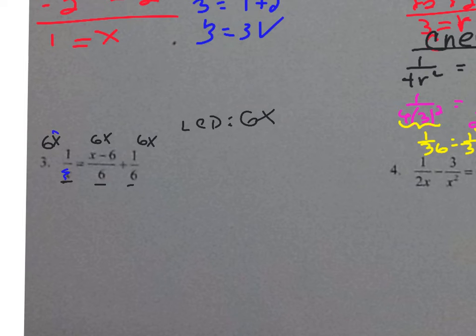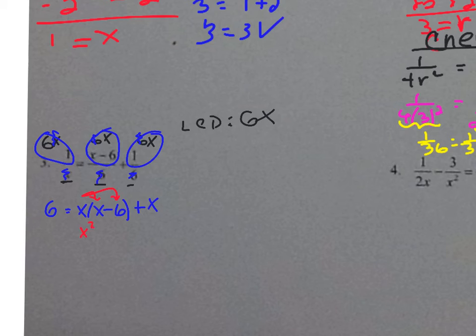Now you're going to reduce. So x and x reduce. So I'm left with 6 times 1. So that's times. Don't add them. Is 6. 6 and 6 reduce. So be careful here because you have this x left on top. And it's x times x minus 6. Plus 6 and 6 reduce. So I'm left with x. 1 times x is x. So you're going to distribute the x here. So we get x squared minus 6x plus x.